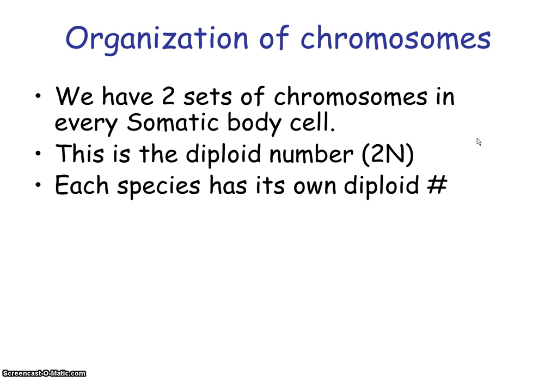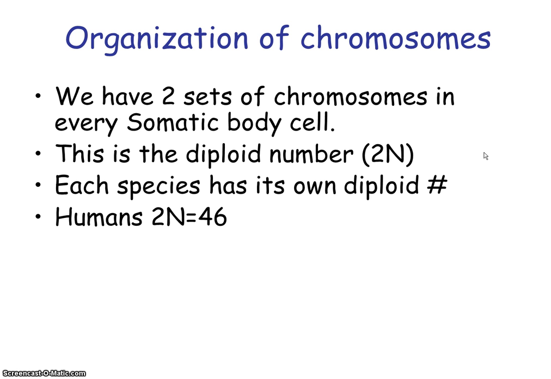Now, each species has its own diploid number. Our diploid number happens to be 46. So that means that in every body cell, there are 46 chromosomes. And again, that's called 2n because there are two copies of each one. In sperm and egg, our chromosome number gets cut and we only give one random copy from each pair to the offspring, and that would be our n number, which we'll talk about later. And our n number is 23, meaning there are 23 base chromosomes in a sex cell, a gamete, sperm or egg.